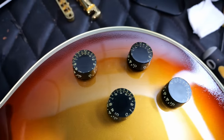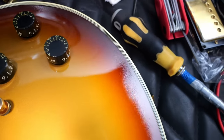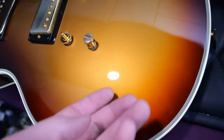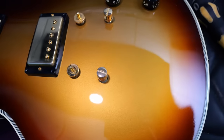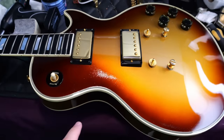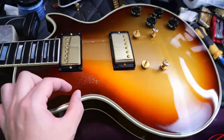Especially after cleaning it, you hardly even feel it around the bottom side. So that proves again that the border finish is the only thing that has issues because the center is perfectly fine. That's a nice shiny gold. Now, was I scared when I was polishing this thing? There's only one area really sticking up, and it's right here.